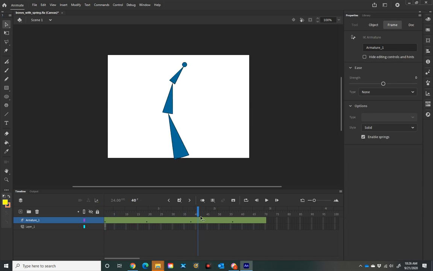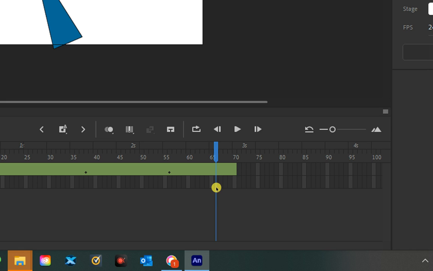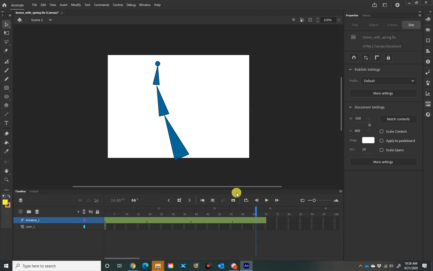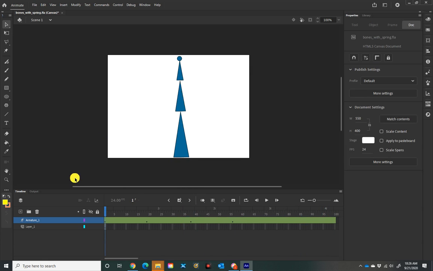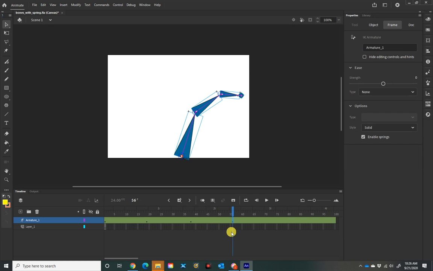So what does this mean? I've set my normal keyframes, right? But notice that there's no keyframe. If I zoom in, there's no keyframe down here at the end, and yet I'm still getting some movement up at top. And that's because of this thing called springiness, right? And in fact, if I extend this further out, if I come out, let's just press F5, notice it still behaves more. So if I'll just run it from the start, the movement finishes at 55 or 56. This is the last keyframe, but because of the springiness, I get some extra animation in there.